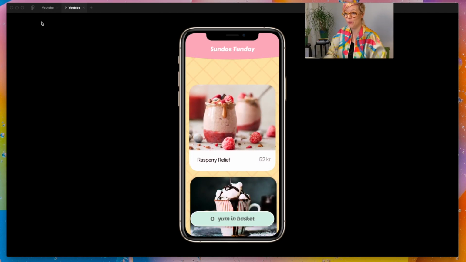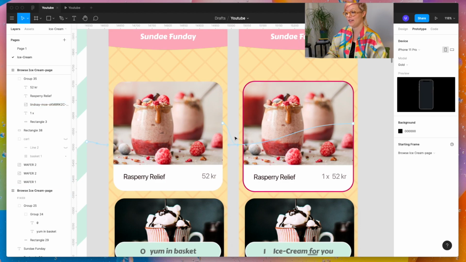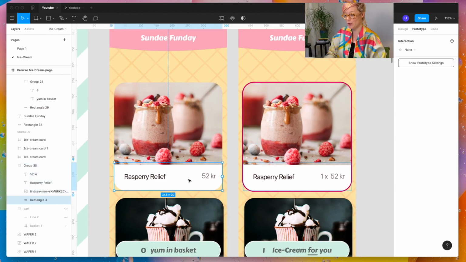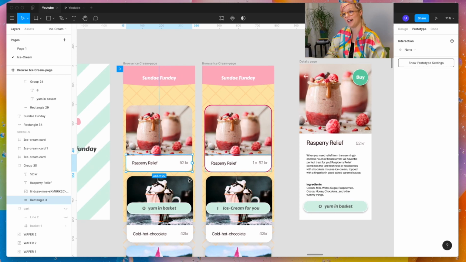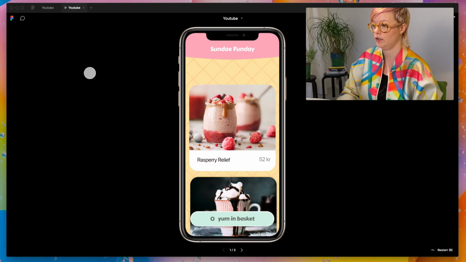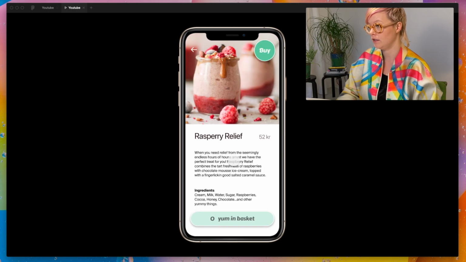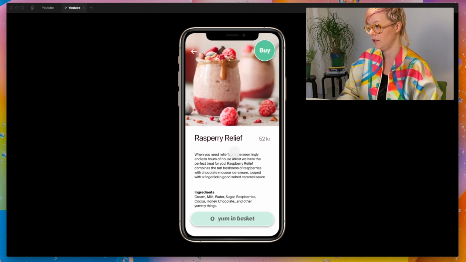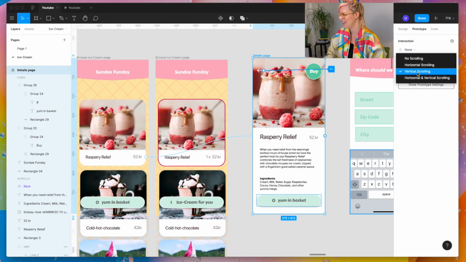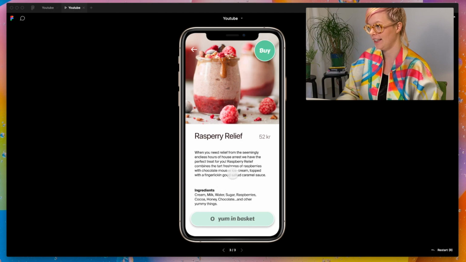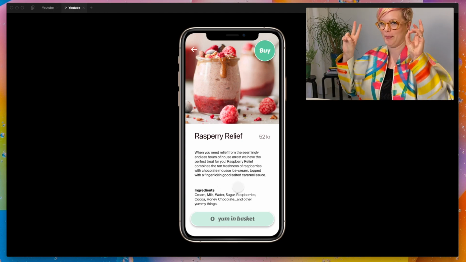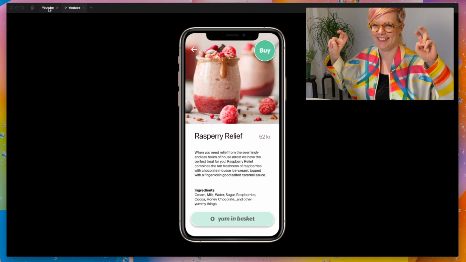And now why in the world would I have it so that just the image is clickable and not this bit? I want this bit to go to the details page for that ice cream. That goes to there. Let's try it out. Yes, that worked. Oh, no, why are you scrollable? Don't be scrollable. No scrolling, thank you. Yeah, no scrolling. Perfect. Felt right to do it that way.